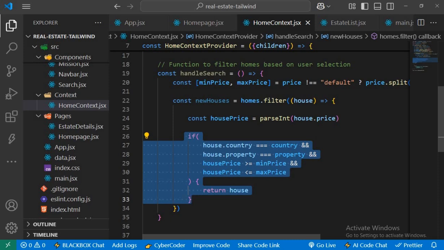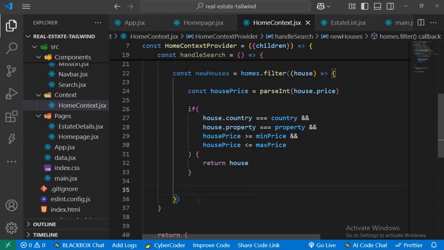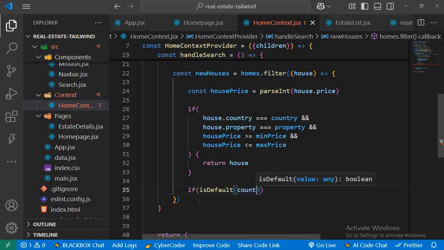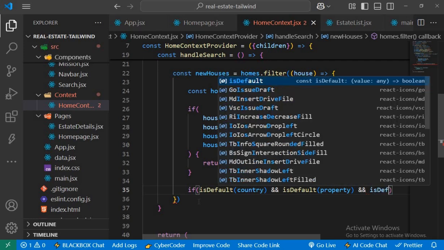So the next possibility that we're going to consider now is to return houses if no filters are selected. That means if we have the default value, we want to return the entire available houses. So here we're going to have if isDefault country and isDefault as well property, which is property type, and isDefault.